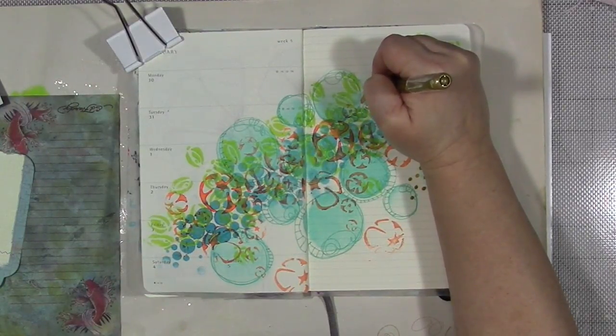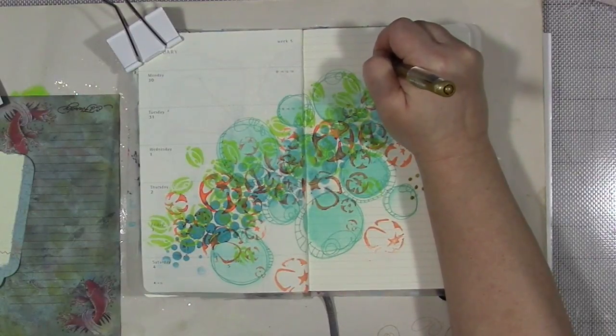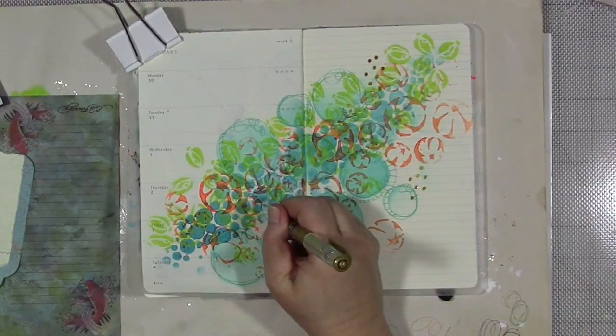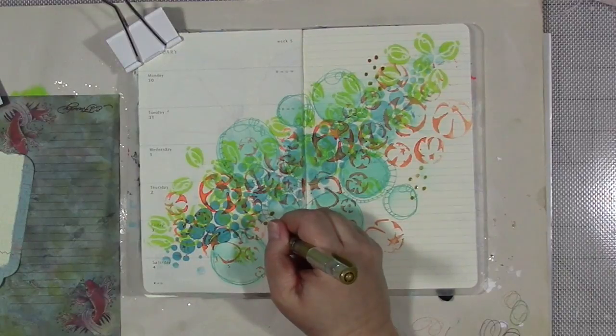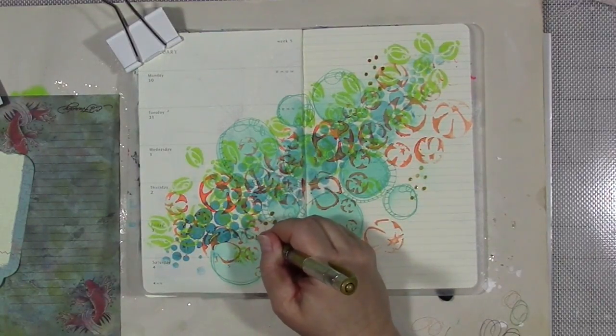Sometimes the ones that I don't like are the ones I've learned the most from. Usually that's the case. So anyway, now I'm just adding some gold dots with the gold Uniball Signo pen. I love that pen. It always works. It never is clogged. I have such a problem with clogged pens, clogged gel pens in particular.